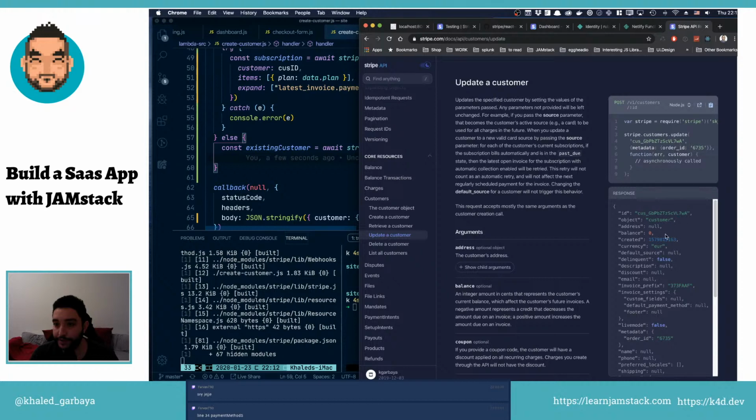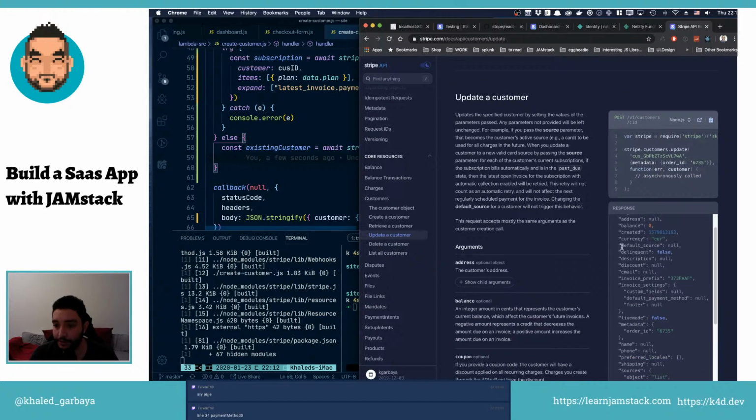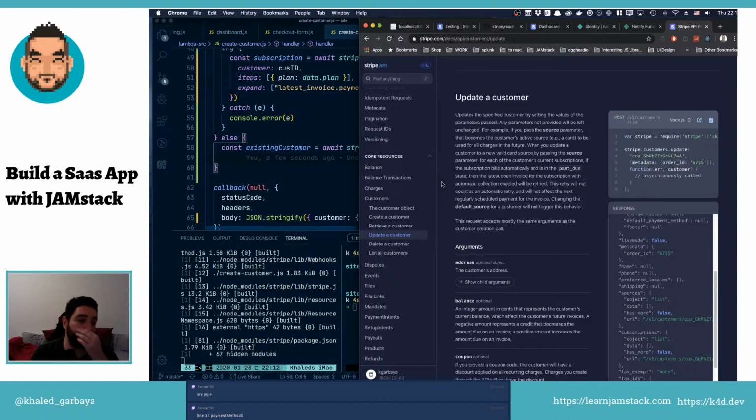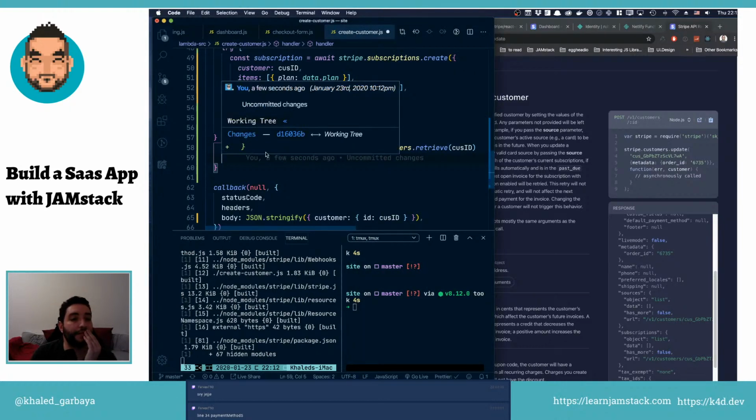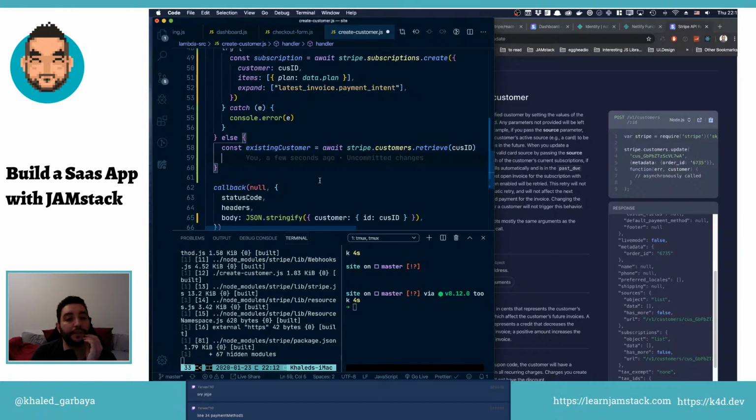Metadata, order ID, blah blah blah. We need to, okay, view logs, copy to clipboard. So I have this existing customer.